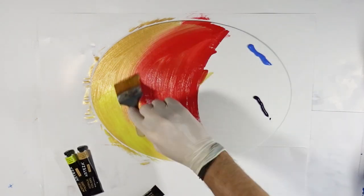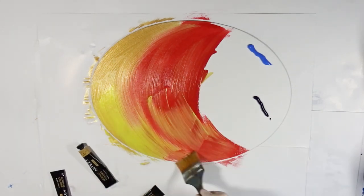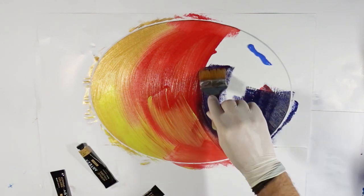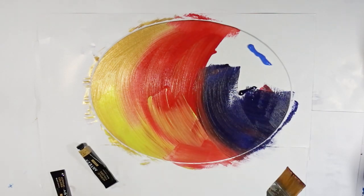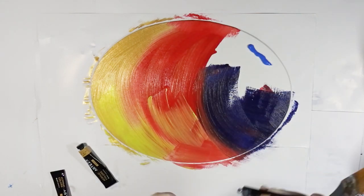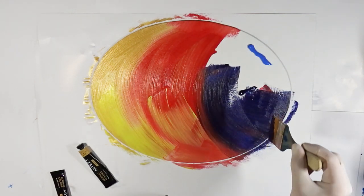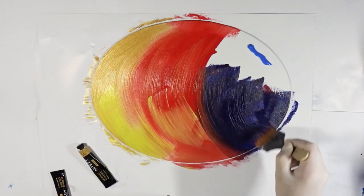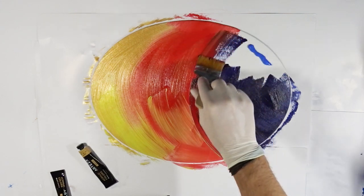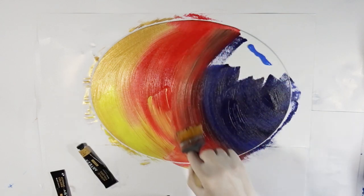So the gold and the yellow are metallics just to have some kind of shimmer. The blues are regular blues. The red is a regular red. And we are just going to spread all these colors as a background. And by the way, it is totally up to you how you layer the paints. So if you want them to intermix, to interbleed, if you want to make an acrylic pouring as a background and let it dry first, if you want to use a canvas that you failed on, which did not turn out as pretty as you wanted, totally up to you.